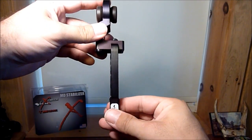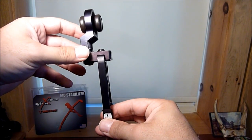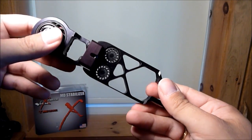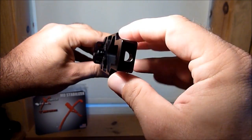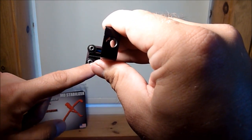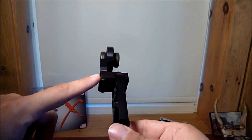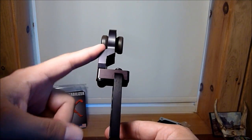Then you have the offset. So you have the centerpiece, and then you have this offset. And the offset is adjusted through 2 loosening screws, and then, I'll bring it in here a little bit, this mounting micro. If I can get the right angle here, you'll see that that screw goes through this head. And so you can screw the adjustment for this in terms of your windage, if it was a gun sight, but left to right you can micro adjust this back and forth. So it really allows you to set where you want that weight.